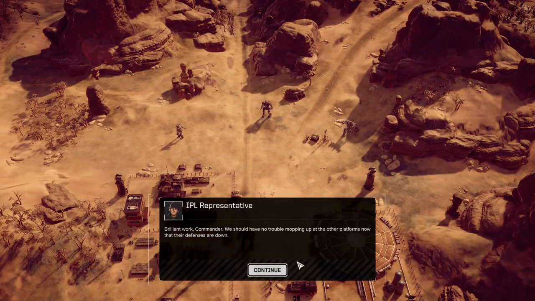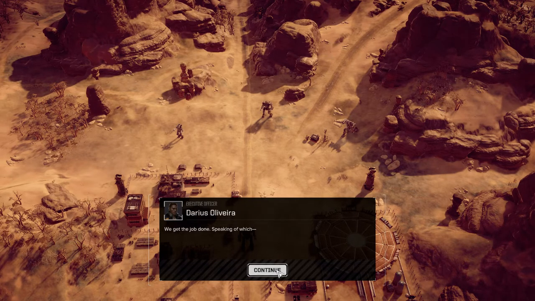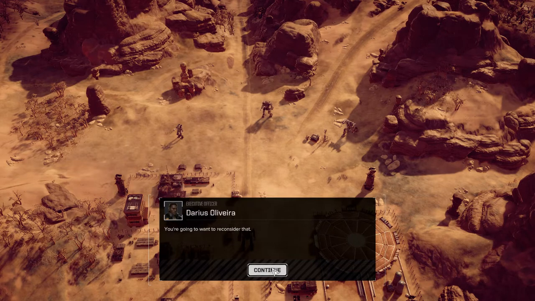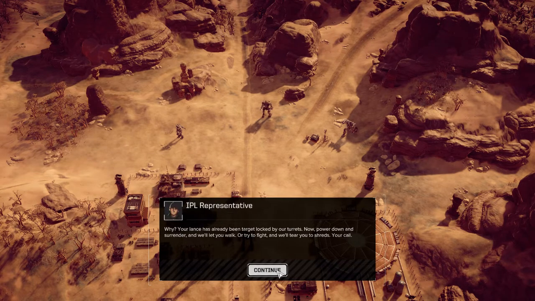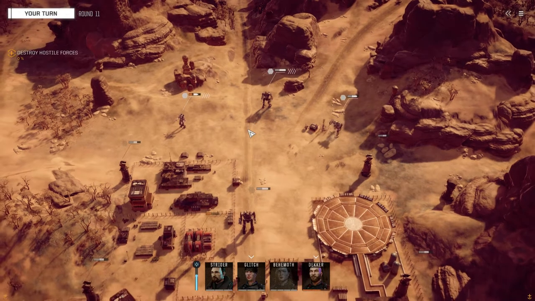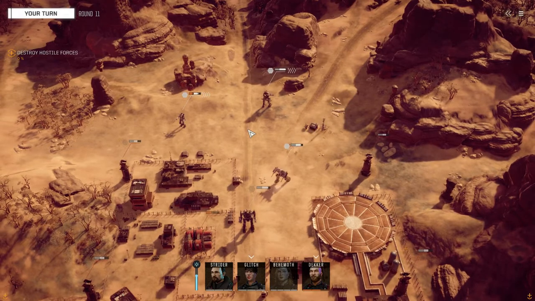Oh, we're in war command now. We should have no trouble mopping up the other platforms now that the defenses are down. We get the job done. Speaking of which, I wasn't finished. These platforms won't do as much good if we can't hold them. But we need your battle mix. You're gonna want to reconsider that. Why? Lance has already been target locked by our turrets. Now power down and surrender and we'll let you walk. Try to fight and we'll tear you to shreds. Your call. Well, there goes our goddamn payday. Outside Commander one away. Additional enemies detected.